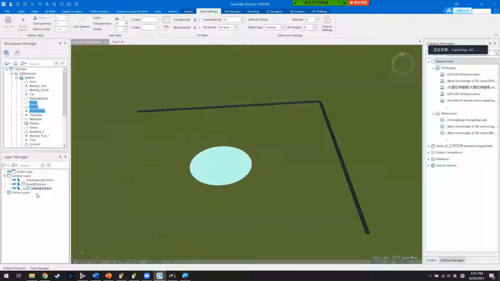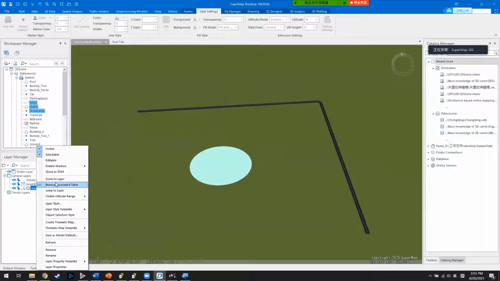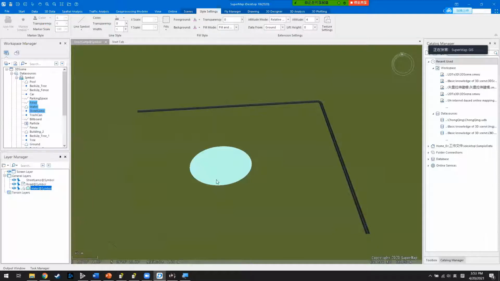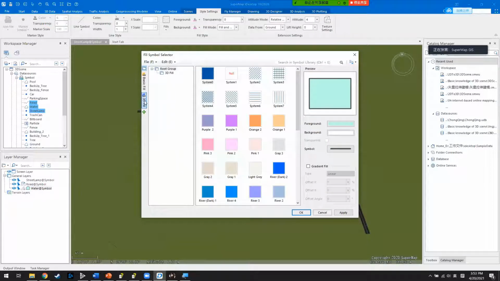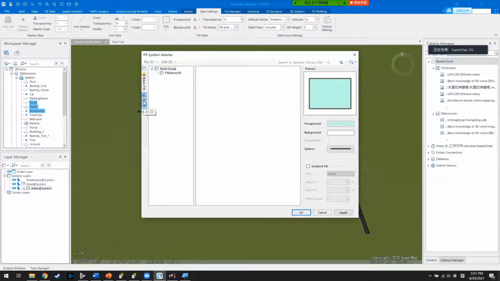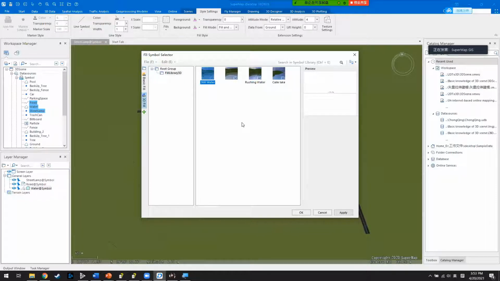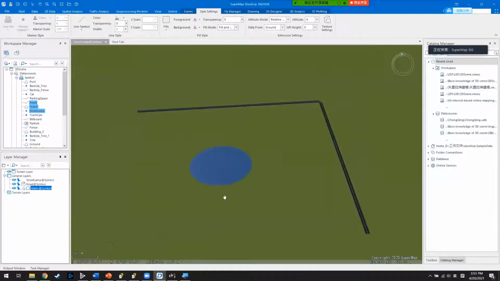And then let's right-click the water and click the layer style and select the 3D file, and select still water or calm lake. Let's select the calm lake and click OK.